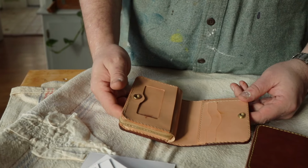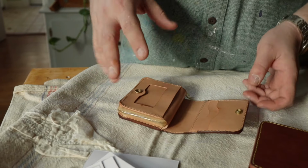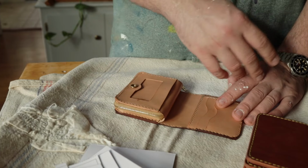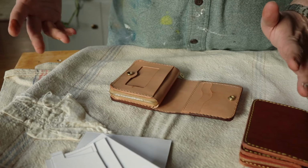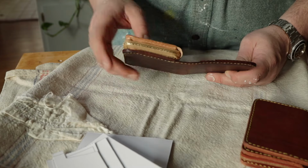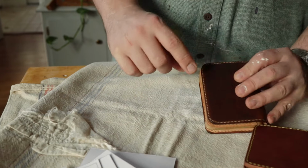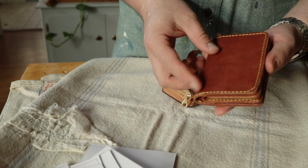It's just, you know, I admittedly am, when you're in this profession for a long time, sometimes you got to take like a month or two breaks to just not go as heavy on the wallets and stuff. And after I did the 200 piece run, when Kayleen unfortunately got sick, I got a little burnt out. I'm taking the holidays off. Haven't done any custom work in a couple months, so I'm a little rusty. But I wanted to show you that that's totally okay. Sometimes you got to make a wallet, see the project through, and then the next time I'll know how to handle these corners better, as Kayleena does in hers.